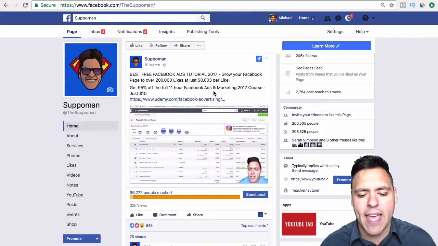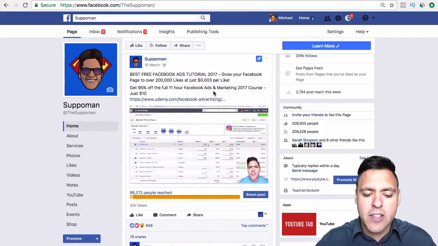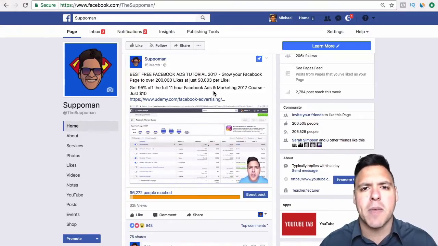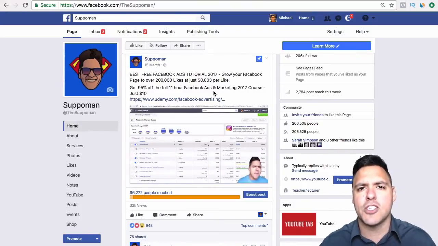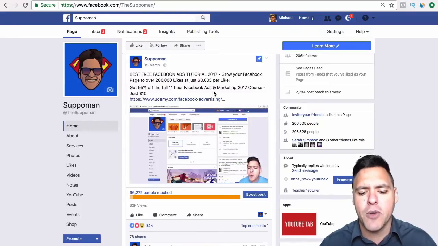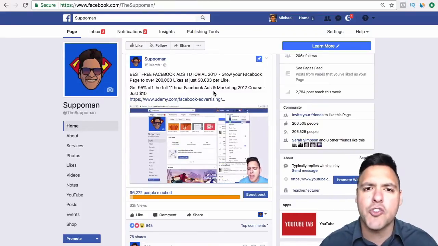So what I'm doing there is I'm giving people an opportunity to trust me and like me. If they see this tutorial and I show them the proof it works, they can trust me, and they can see this because I'm going through it in a tutorial. It's not just some stupid picture or some naff promo video that's not giving any value and that's not allowing the audience to trust you.